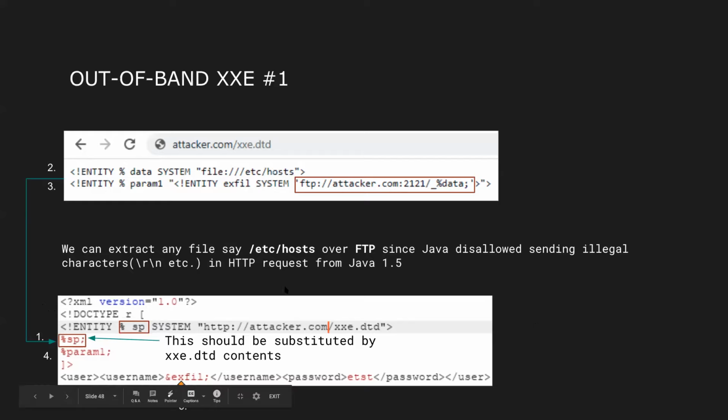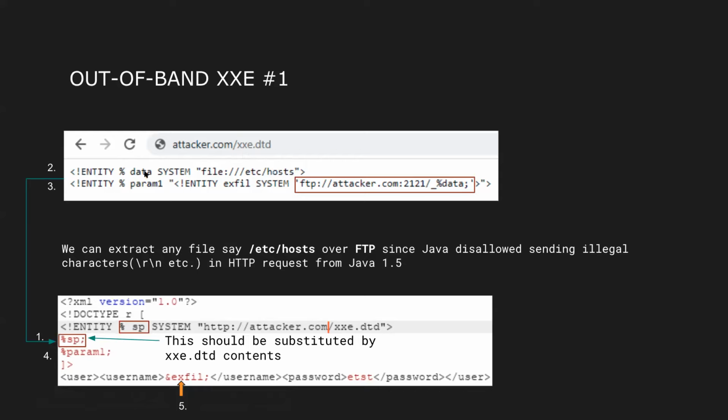So in this document, first let us see what is happening in the first line of the doctype definition. We've defined the doctype, that is r, and we have an entity declaration that is a parameter entity sp, and it is pointing to a DTD that has been hosted externally at attacker.com/xxe.dtd. So when this entity is called, that is sp, basically the values of this will directly get replaced here. So what are the values of this? We go ahead and see what are the values at attacker.com/xxe.dtd. Guys, please follow the numbers so that you will be able to understand how this sequential execution is taking place. So we go to the attacker's DTD.